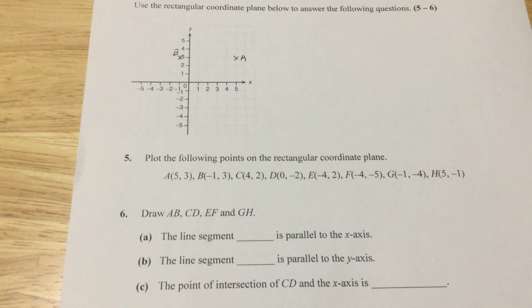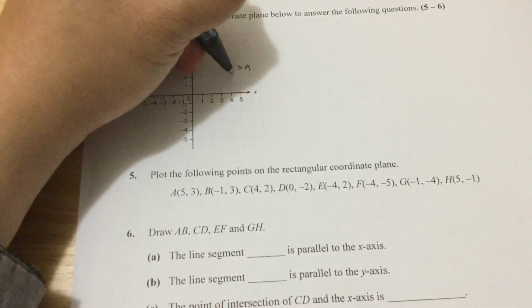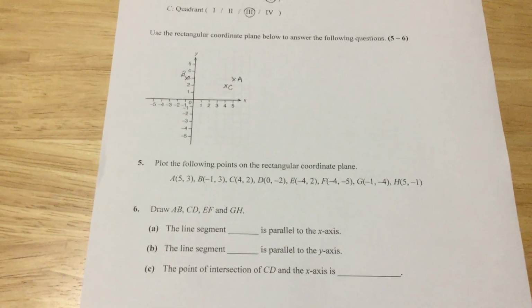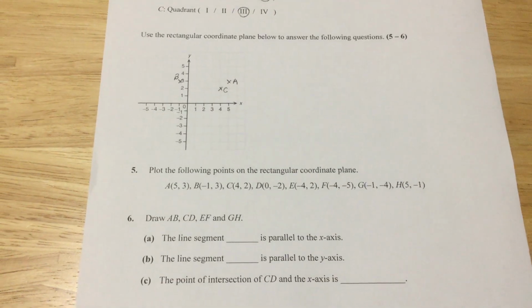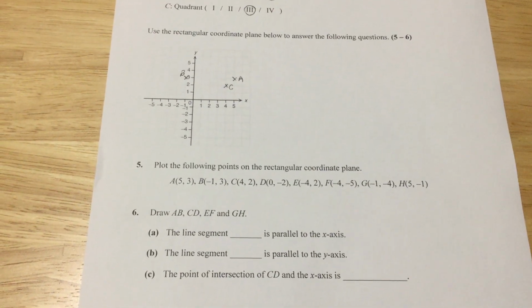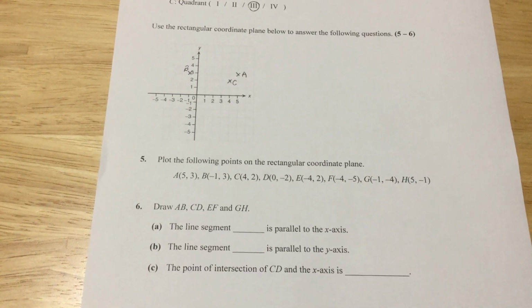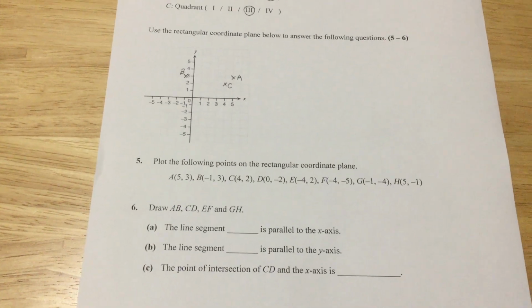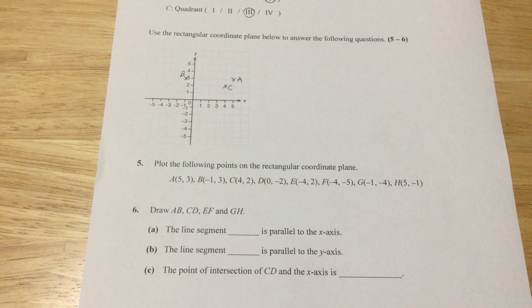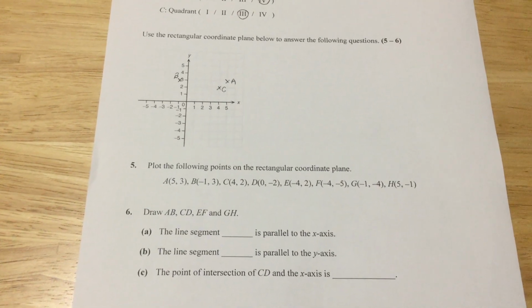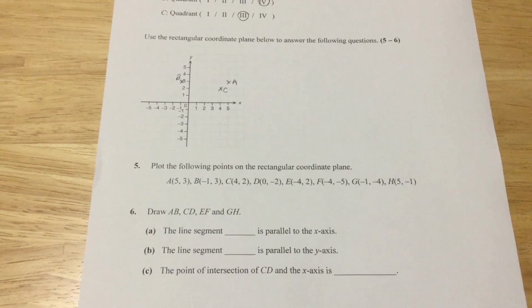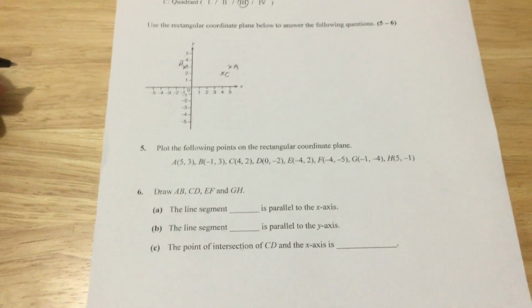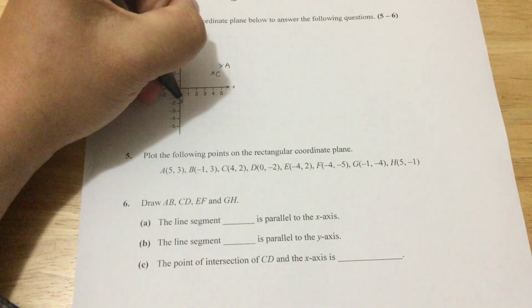And therefore point C, this is 4, 2. The answer is here. And then I give you 15 seconds. You can try the other 5 points, and I'll give the answer after 15 seconds. Okay, for point D, you will see 0, -2. Because the x coordinate is 0, that means it must lie on the y-axis. So this is point D.